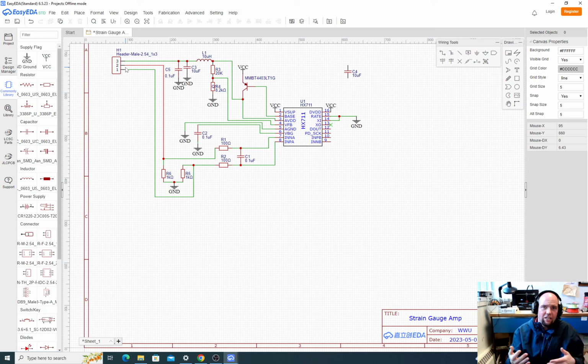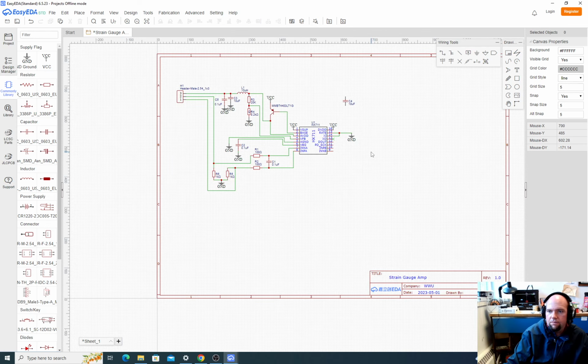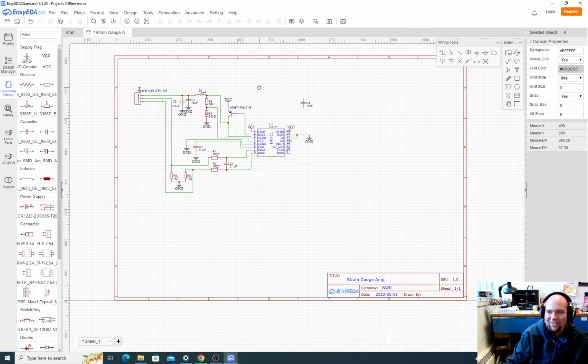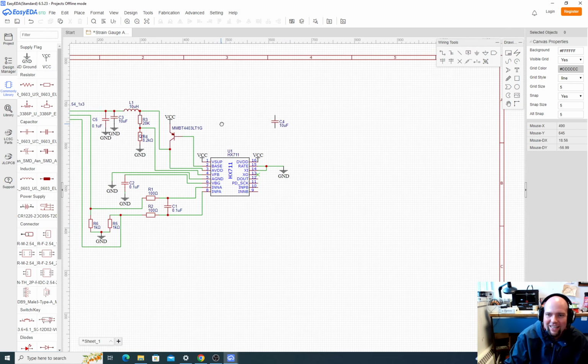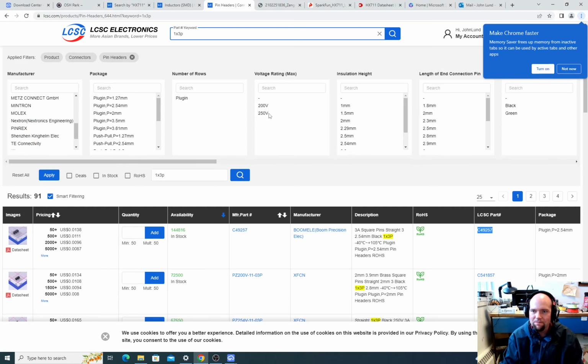But also, a strain gauge amplifier is just a differential measurement. So if you switch the two wires, your signal is just going to be big and negative instead of big and positive. It's just going to shift in a different direction, which is something you can fix in software, or you can just switch the wires. It doesn't really matter. Okay, so that should be fine for that. This is getting messy. This is messier than the one that I did beforehand. Okay, let's look at the other side of the data sheet.